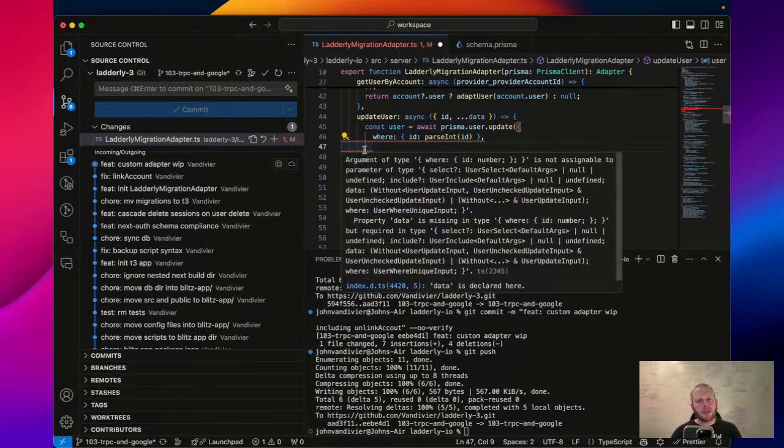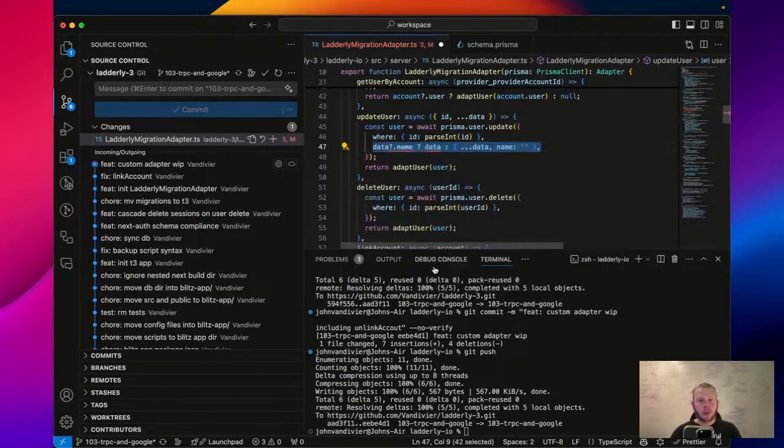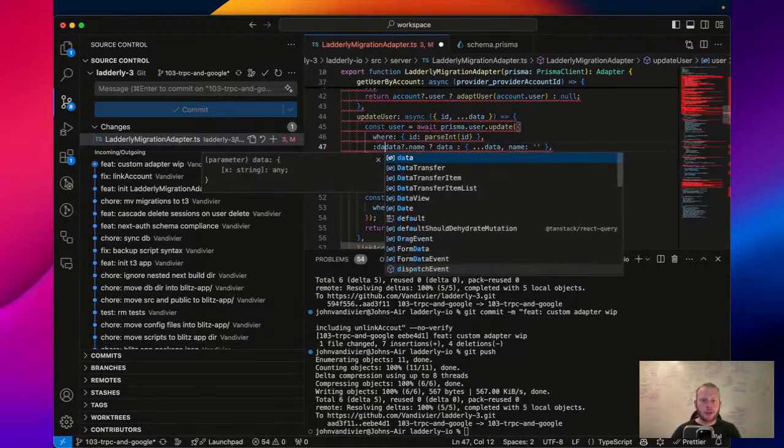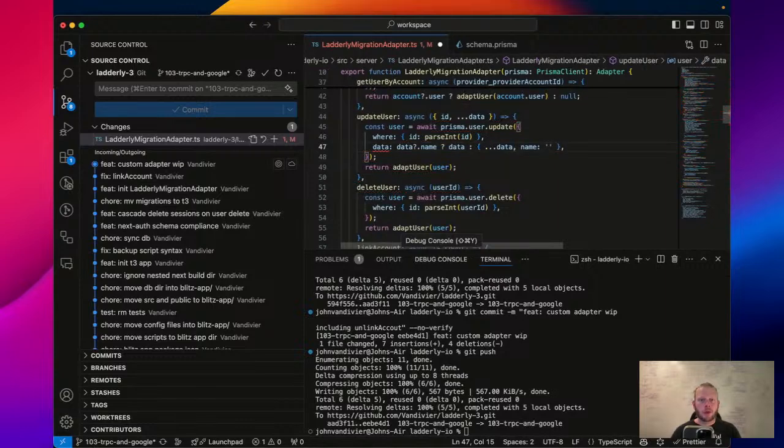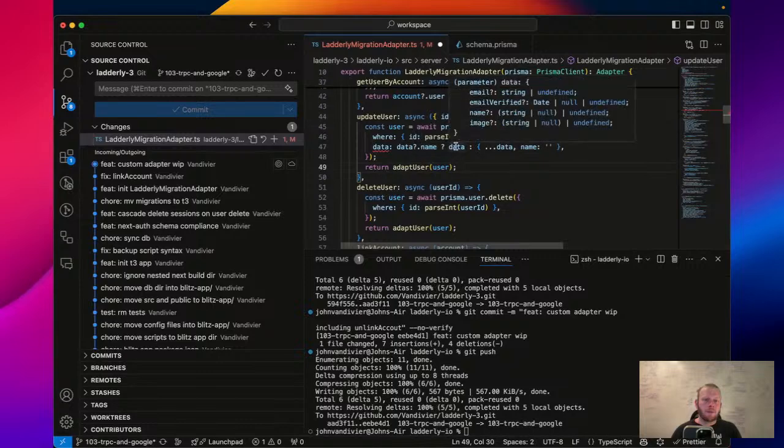So in this case, it's mad because it doesn't have data, right? So the value of data, if data includes a name, is just data.